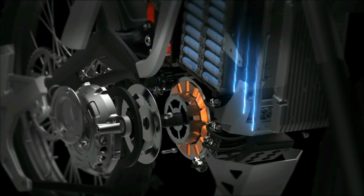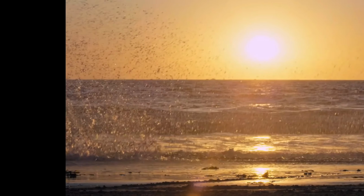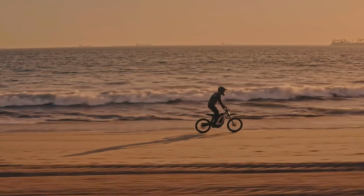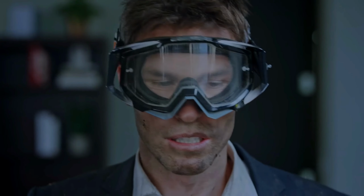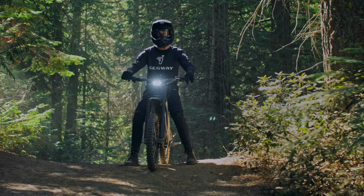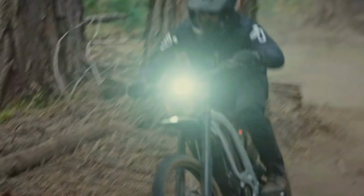With a peak torque of 23.6 foot-pounds, the Segway electric dirt bike can sprint from 0 to 31 miles per hour in 4.02 seconds. The Dirt E-Bike X260's field-oriented controls stabilize your ride and adapt to your riding habits, allowing you to cross from a forest creek to rugged mountains or ride on twisting narrow trails or steep hills confidently.